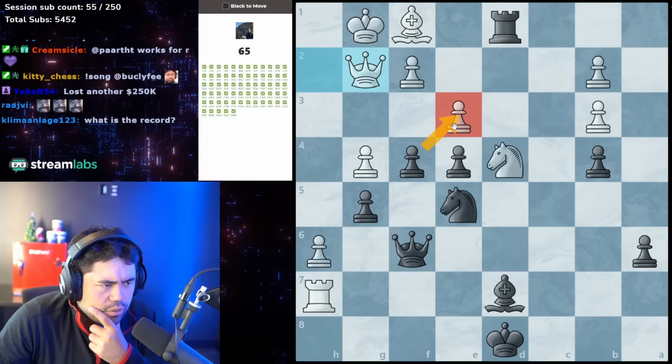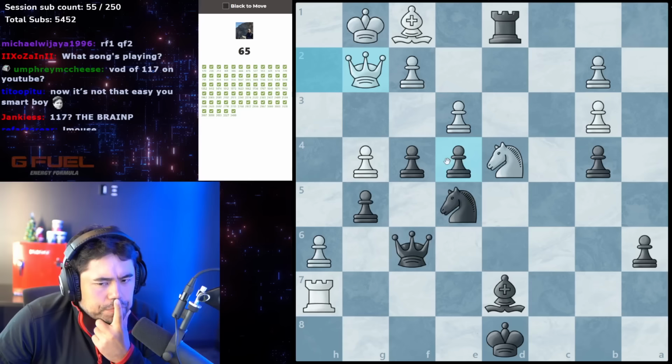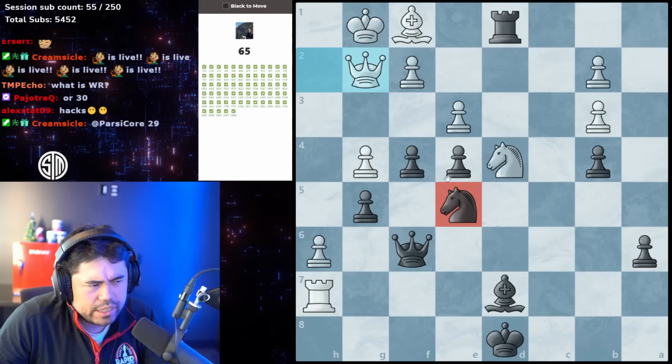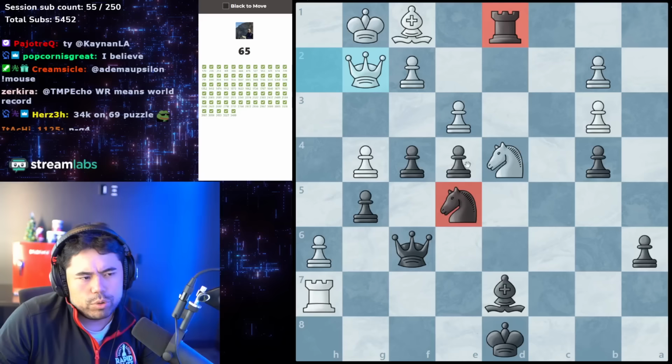What are the options? Let's see. Knight f3 is also probably a good move with take. No, knight f3 is wrong. Okay, knight f3 is bad. Let's do it piece by piece. Knight f3 is bad because of takes. Knight g4 is bad because of rook d7. Takes, and then this pyramid of Giza. So you can't play knight g4. You can't play knight f3. So you can't move the knight. Okay, so it's not a knight move. It's not a rook move. It's not any of these pawn moves.